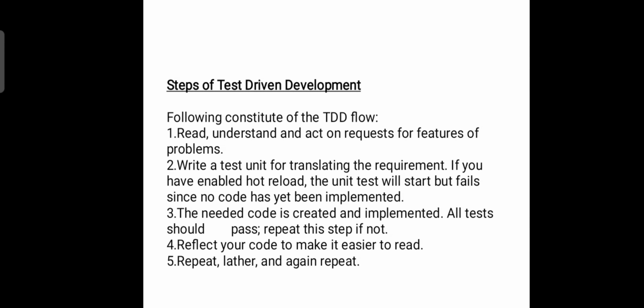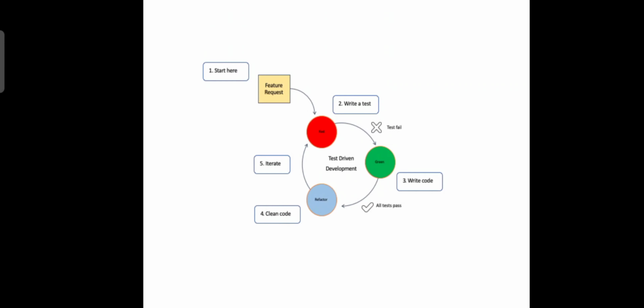So the next step we're going to see is a flowchart for test driven development. So in the flowchart ரொம்ப சிம்பிளாக தான் இருக்கும். So we have to start here, feature request, and then we have to write a test, that is a code, and then அந்த code fail ஆனதுக்கப்புறம் we have to write a new code with the same meaning. எதுவுமே மாறாமல் அதே மீனிங்கில் we have to write a new code. So அந்த new code வந்து we have to write it bug free and simple. So அந்த code வந்து clean code, that is சக்ஸஸ்ஃபுல்லான கோடாக வந்ததுக்கப்புறம் we have to repeat the whole process, that is iterate.